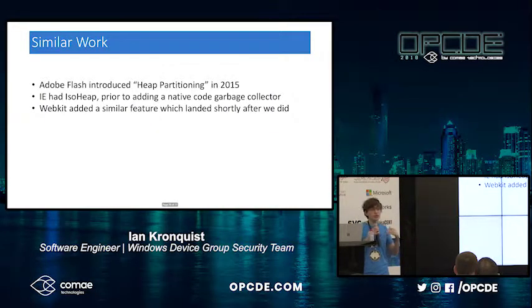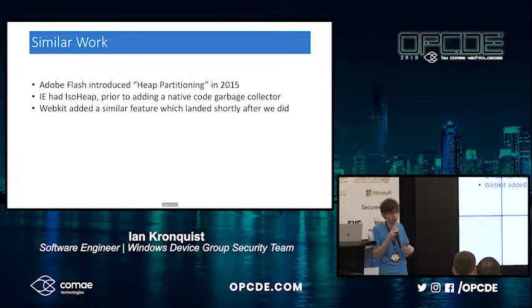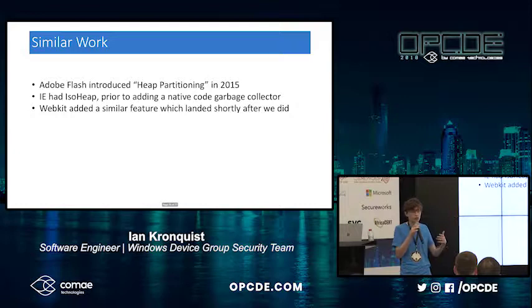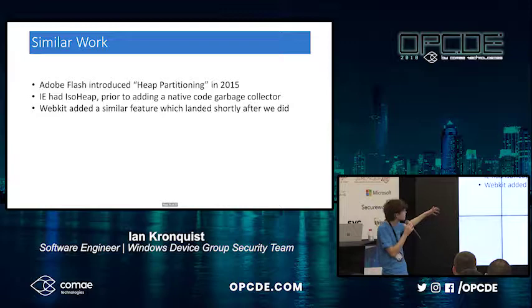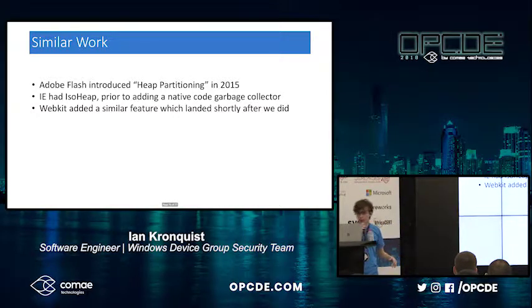Now, this is actually not a new idea. Adobe Flash introduced heap partitioning in cooperation with Google in 2015, and Internet Explorer had ISOHeap prior to adding a native garbage collector, which nearly stopped all use after free for them for quite a while. Shortly after we introduced this type isolation mitigation, WebKit did a very similar thing. So it proves that it's a time-honored, hardened mitigation. It's a great strategy which is being used throughout the industry today.